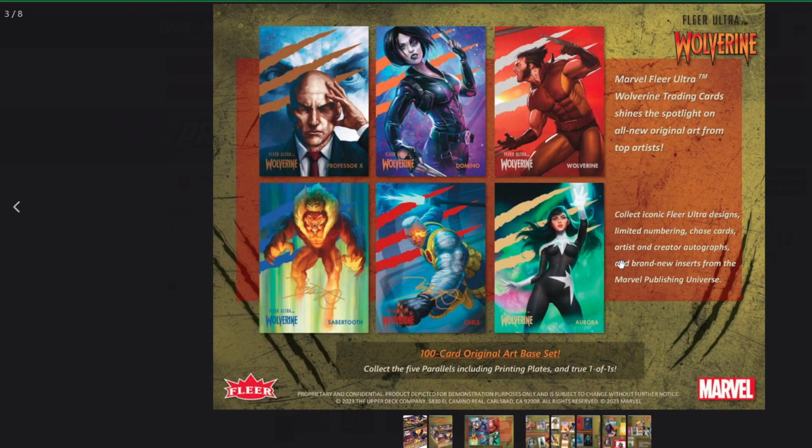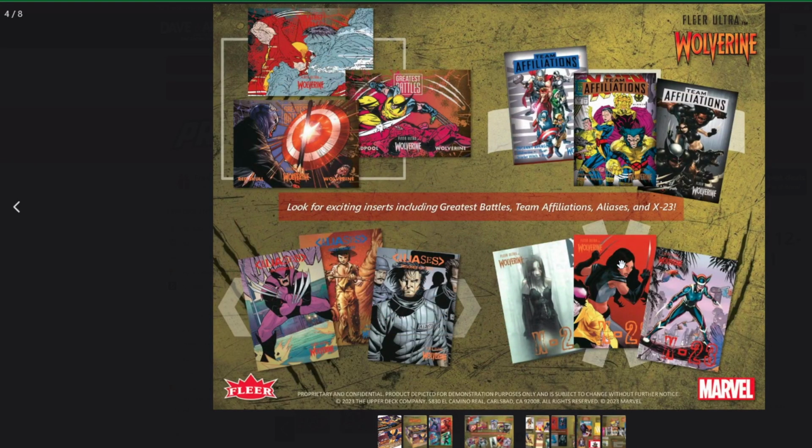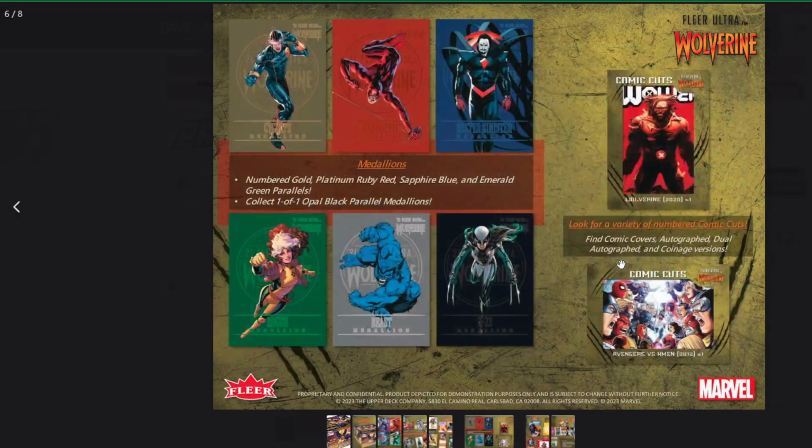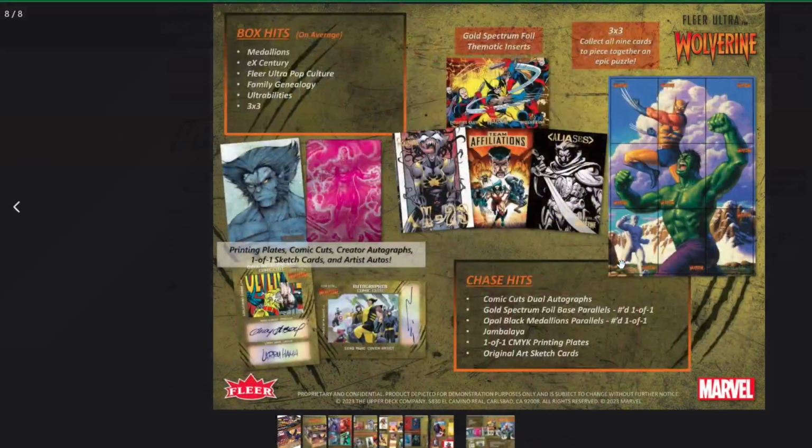There's all of these: the original base card sets, team affiliations, greatest battles, aliases and X23 cards. We have some Fleer Ultra Pop Culture. That's cool. Ultra abilities, X Century inserts. We have the rare Jambalaya cards there. There's also top secrets inserts featuring mini base cards. So yeah, plenty of good stuff. We have a video here. So yeah, there's some of the 3x3s.